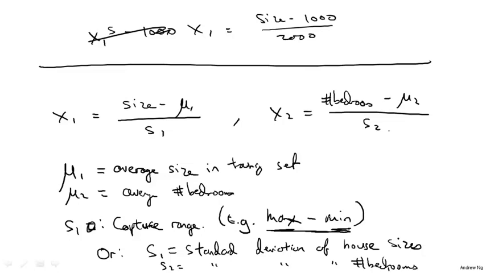And again, I wouldn't sweat the details of the normalizing constants mu and s too much. So long as you get approximately comparable ranges and approximately zero mean, gradient descent will do fine. So that was feature scaling, and it's something good to do whenever you have features for linear regression, x1, x2, x3, and so on, that may take on very different ranges of values. Hopefully with feature scaling, you'll be able to get gradient descent to run a little bit quicker for linear regression.